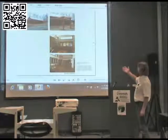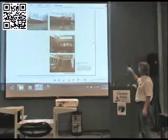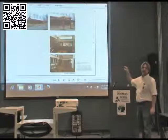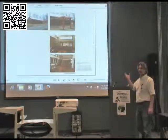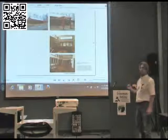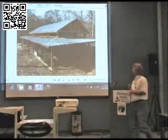So this is an example of how you can do that with a low-pitched porch that goes out around, but then with these horizontal windows up above the porch, you can get natural daylighting and passive solar heat gain coming into that same space. So you can have your cake and eat it too in that way.